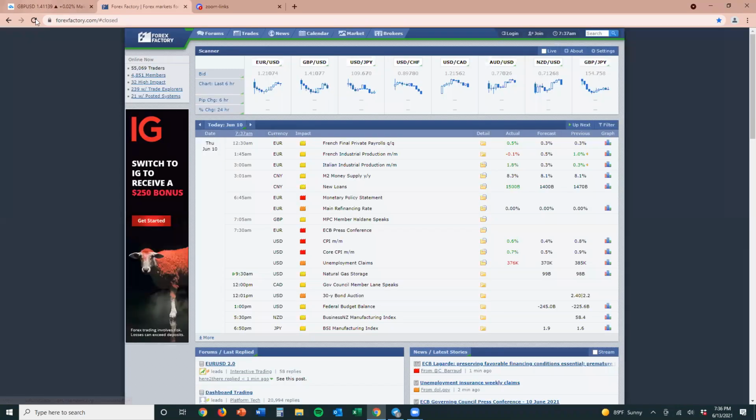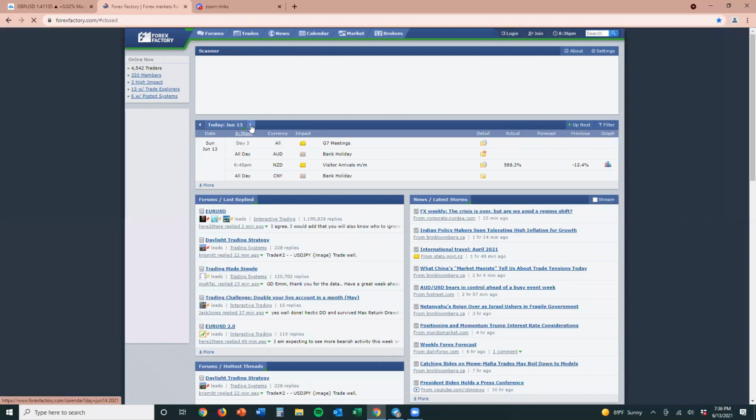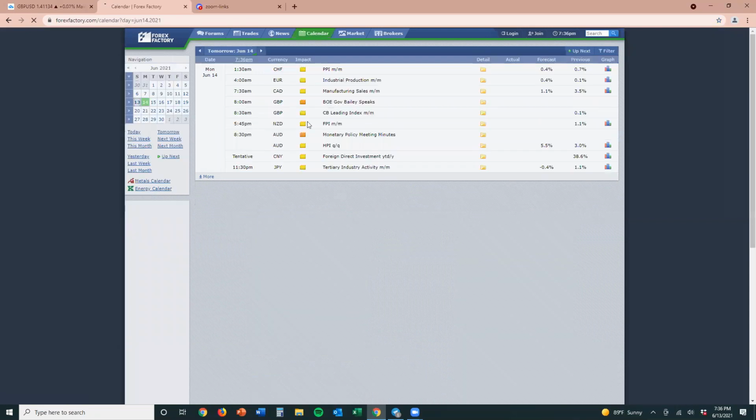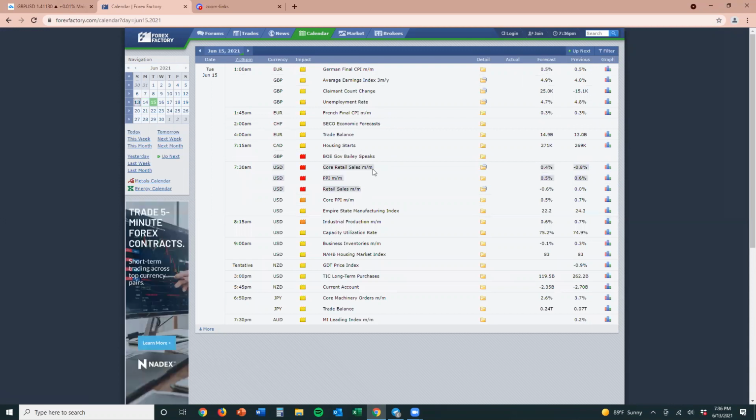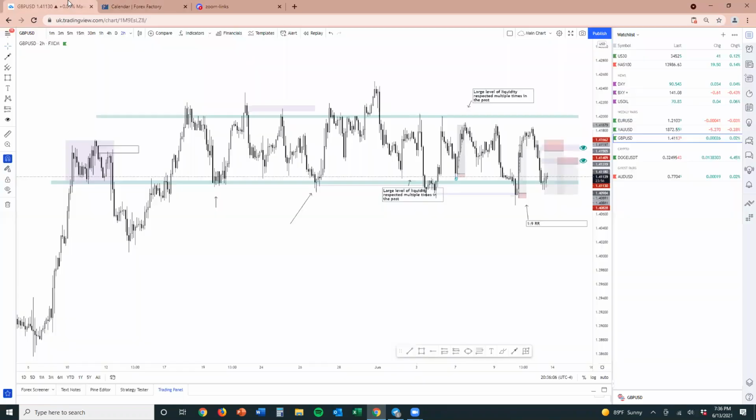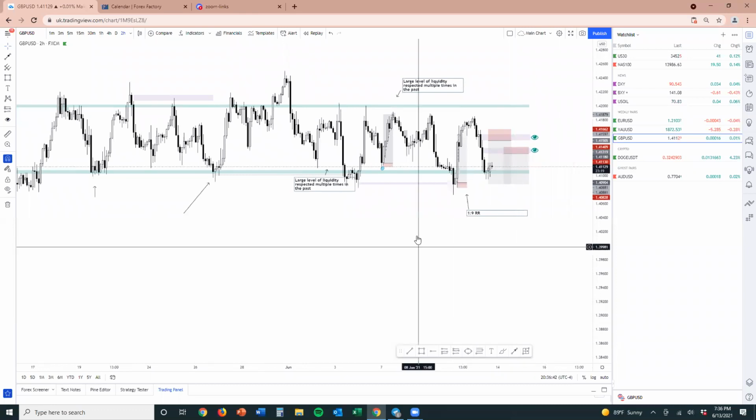Looking at it from a news perspective, let's see. Tomorrow we have mild GDP news. We have mild AUD news, not too much to worry about. Tuesday, around this time, if you're in trades, I would be looking out, because again we see these core retails, which is big news for the US dollar, and depending on how the DXY moves, that could be a big influence as to where these pairs are going to go.